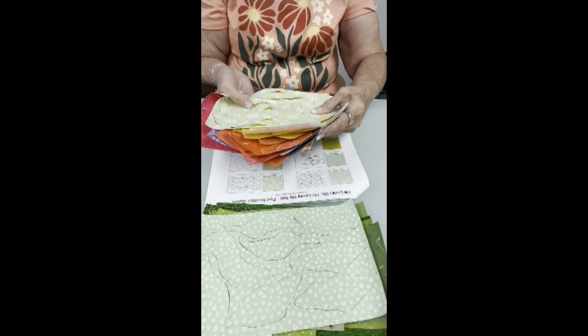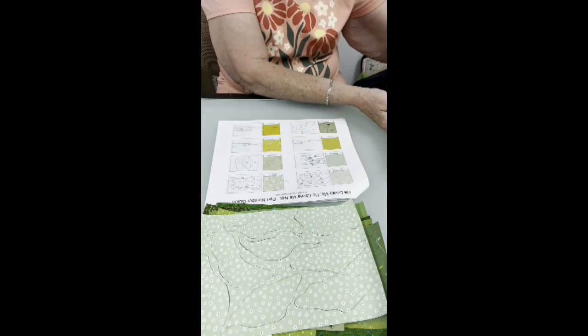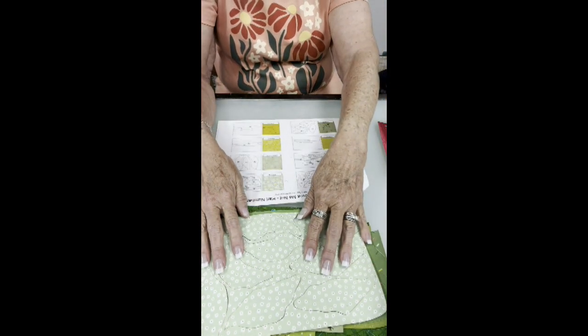All your pieces will come piled on top of each other. So I'm going to show you what it looks like once you get this kit and how I organize it, because there are so many pieces. I'm sure there's over 200 pieces in this kit. So let's get organized. These are all my pieces that I've already numbered and ready to cut out and organize. These are my ones I still need to do.